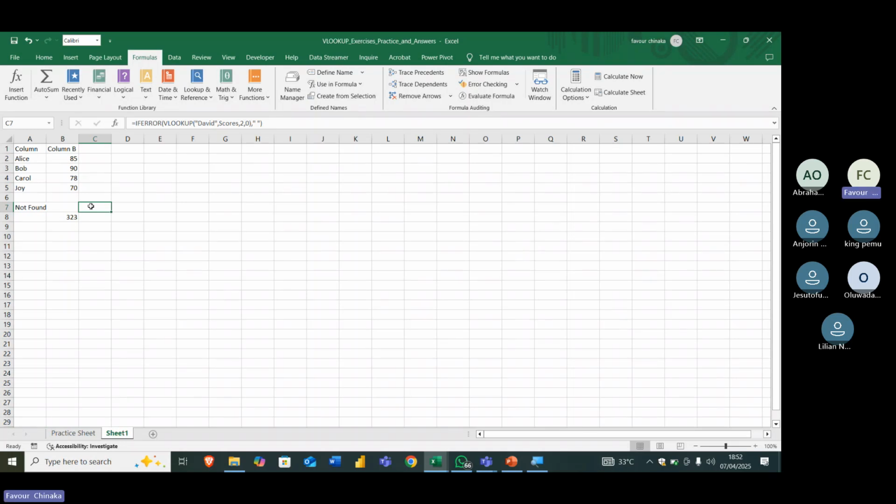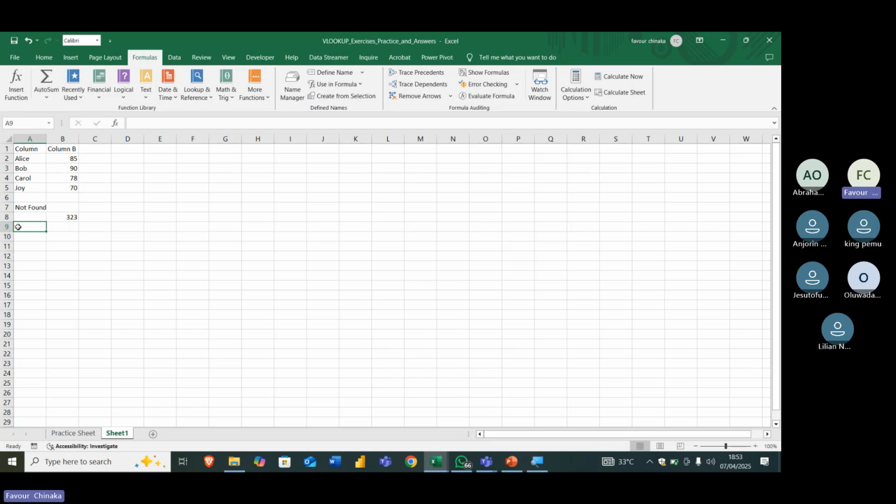Okay. So now we also want to use two formulas together. I know you remember the IF formula. The IF formula is a logical formula. So now we want to use the IF formula and the VLOOKUP formula to fetch a score and then return a particular score as passed or failed.